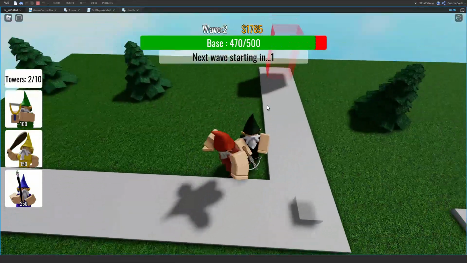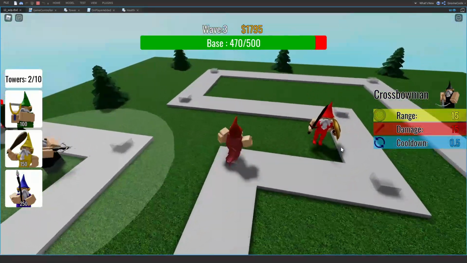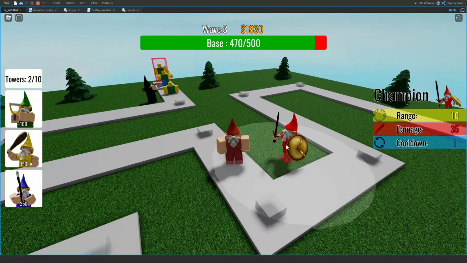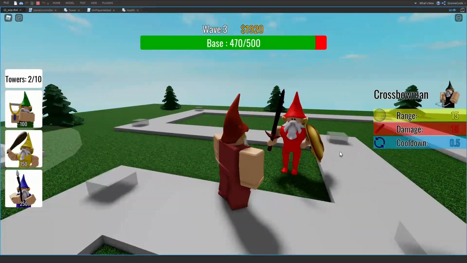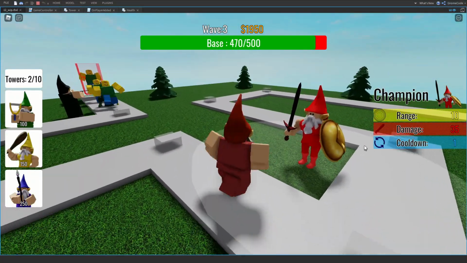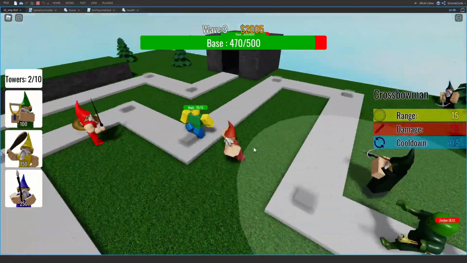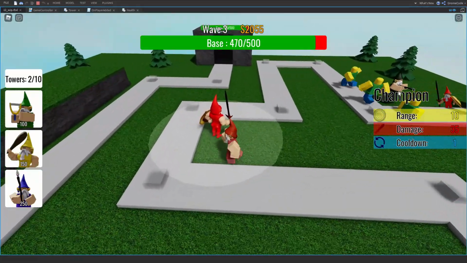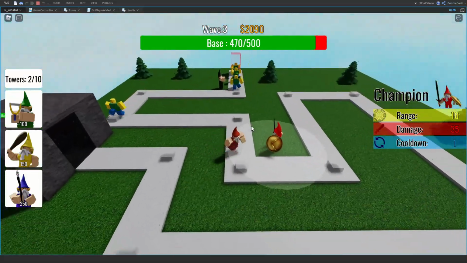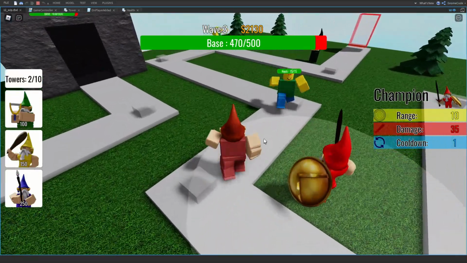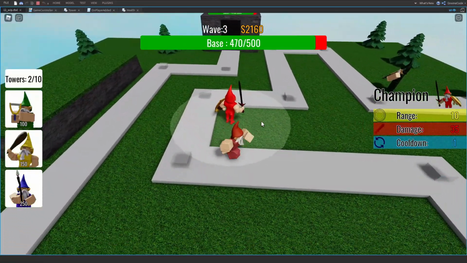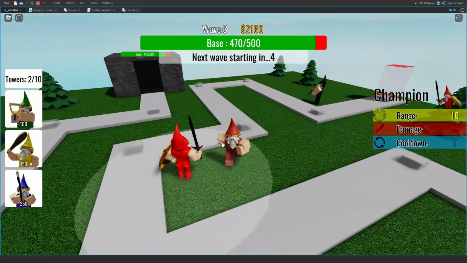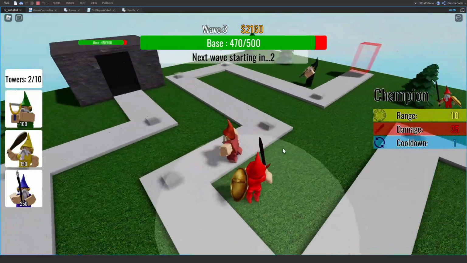Now, before we can do any of the scripting, we're going to need to add in some GUI first of all. So this first video is going to cover how to create this little screen GUI that you see on the right-hand side of the screen here. And then once we've got that set up, we can go about scripting it, which actually isn't too much more to do. We've got a lot of the base code already set up. But if you want to find out how to make the GUI, then keep watching and I'll show you how in this video.